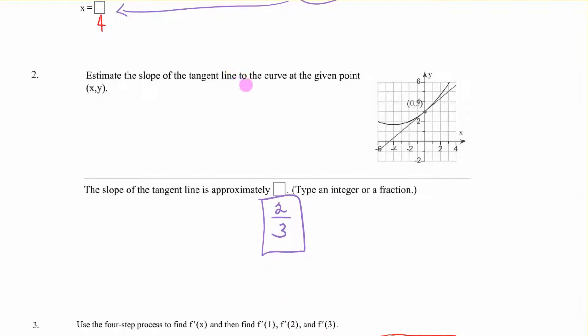We're going to estimate the slope of the tangent line to the curve. We have this curve, and it looks like this is the tangent line. That's just a linear function, so we could estimate the slope. If we start at this point and get back to the line, if we went up 2 and over 3, we'd be back on the line. So our slope is approximately 2/3.